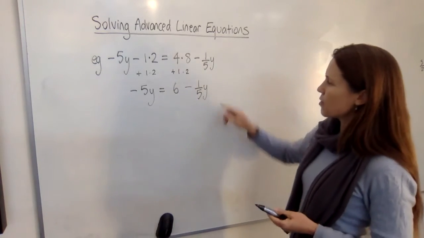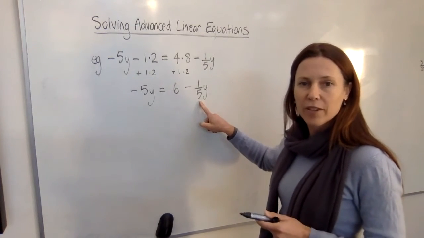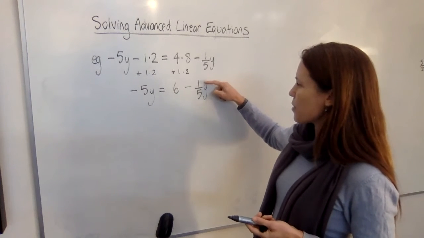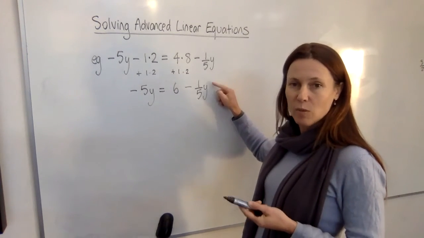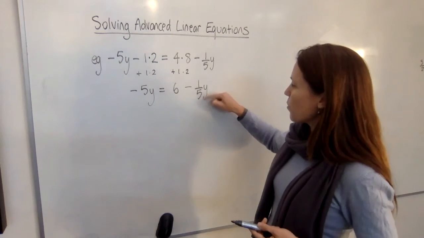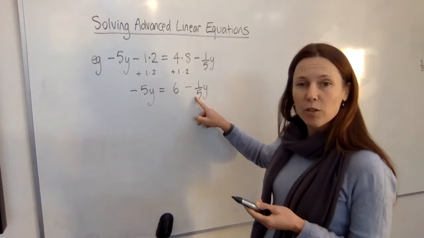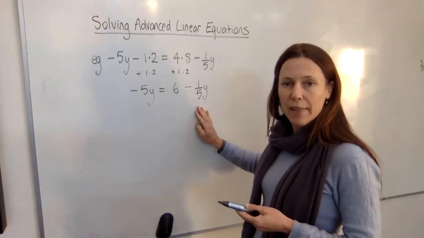All right, the next most annoying looking thing on here is this fraction. I want to get rid of fractions, so I'm working with nice simple numbers. Now, this is the same thing as y divided by 5, isn't it? If you have 1/5 of y, it's like having y divided by 5. So if I want to get rid of a fraction, just multiply by the denominator. But there's a trick. You have to multiply every single term in the equation by that number.